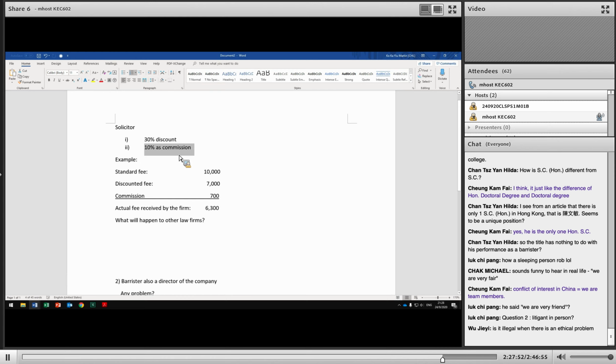If you do not give any commission, no estate agent will introduce business to you, right? Of course, they will refer the business to the law firm which offers commission. Do you think the estate agent will care about the quality of the service of the solicitor? The answer is no. Just like so many middlemen, no matter whether it's insurance or estate agent, usually they just care about the commission. As long as someone gives them the commission, they will refer the business to those people, just like a tourist guide who will bring you to a shop.